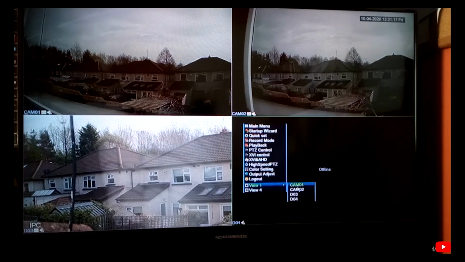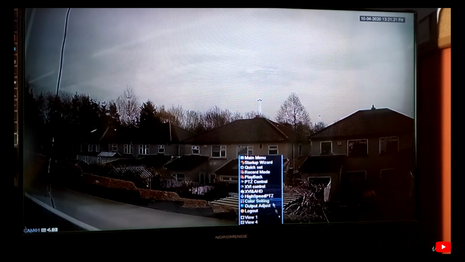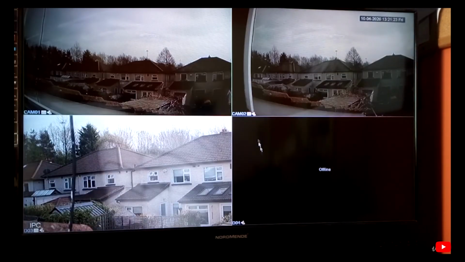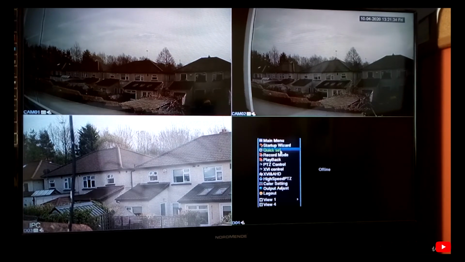So you can have 1 camera or 4 cameras, doesn't matter really. Main menu, setup wizard, that's what we went through. Quick setup, that will be adding those cameras. Record mode. But before we go there, let's go to the main menu.